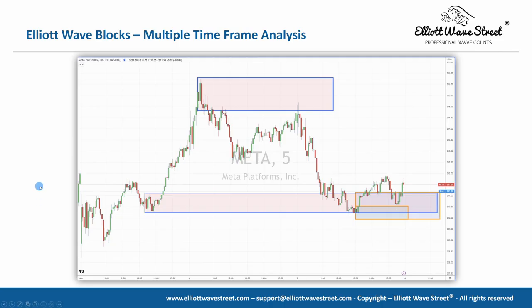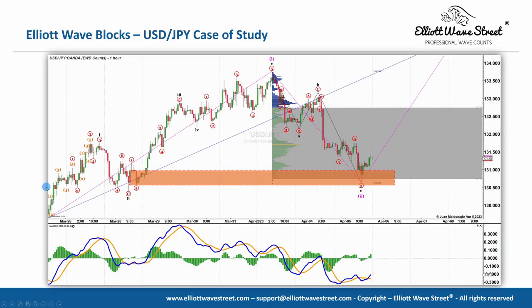Let's have a look at another active setup. Let's have a look at the dollar yen. The dollar yen is a trade that today in the membership we started to follow. So let's have a look from the Elliott wave perspective and the momentum perspective and the Elliott wave block perspective and the profile perspective. So in this chart, we have a lot of things.